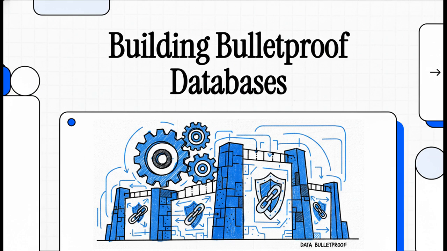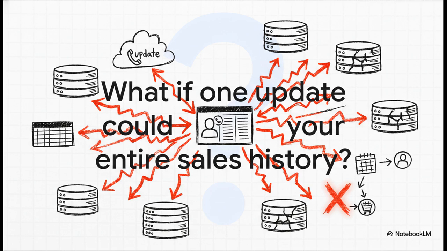Let's dive in. So, I want you to just think about this for a second. It sounds completely insane, right? Your best customer calls to update their phone number. Simple, should take 5 seconds. But what if making that one tiny change could silently, secretly break your data, creating conflicting records across years of their purchase history? It sounds like a crazy bug, but it's actually way, way more fundamental than that.